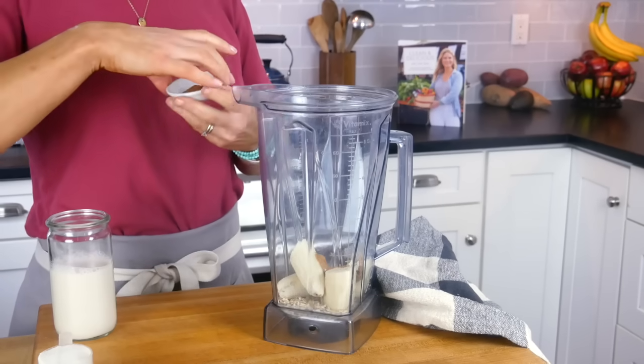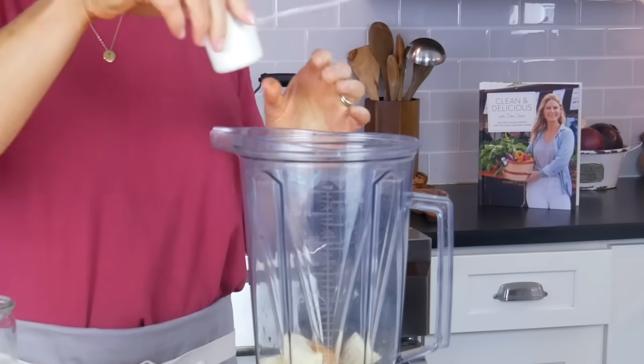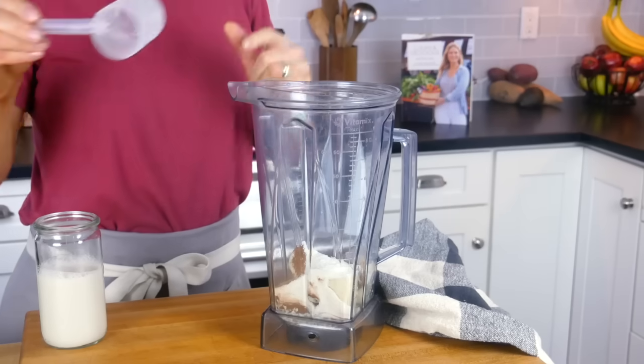Then I'm adding in a 1/2 teaspoon of cinnamon, which adds a really warm, cozy flavor. And then totally optional, but I really like to add 1 scoop of vanilla protein powder to this smoothie as well. Now, personally, I try to aim for a baseline of about 30 grams of protein at each meal that I enjoy throughout the day.